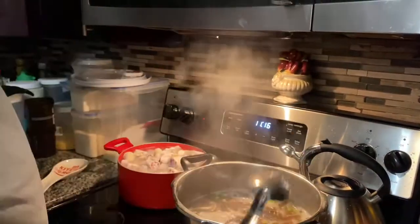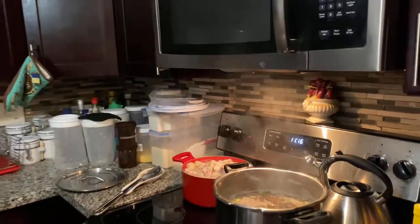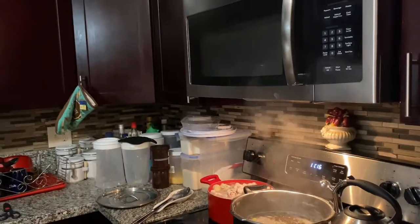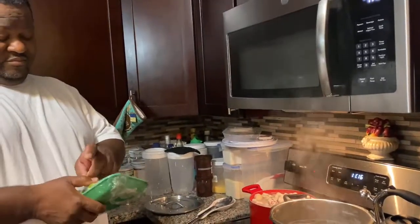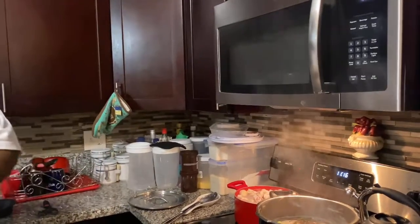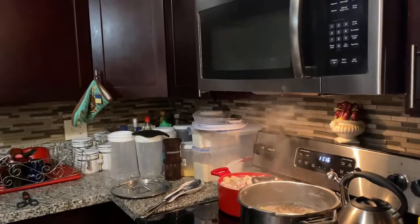And also, I'm gonna also add a whole Scotch bonnet.